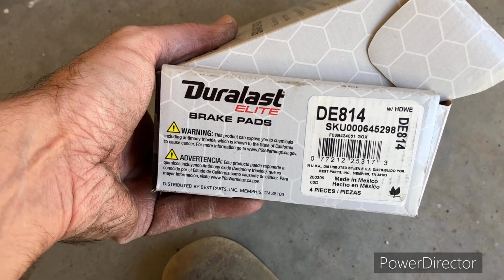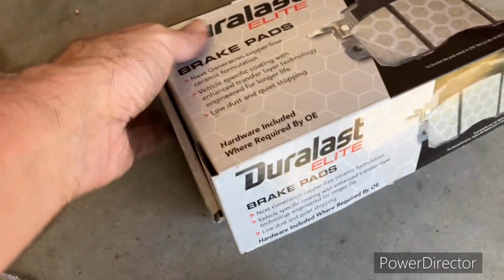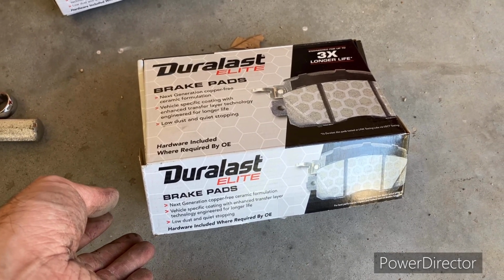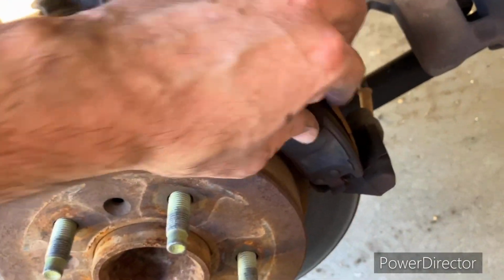Where's the part number? Here's the part number. As far as I know, this is the right ones in the right box. I got them from AutoZone. Duralast Elite. Look, to take these out is super easy. All you gotta do is just grab on them and pull right out.